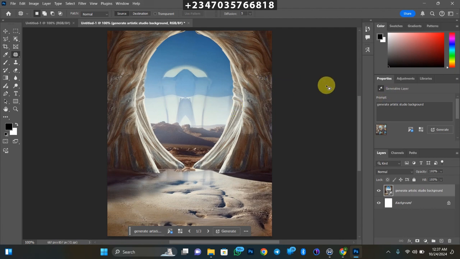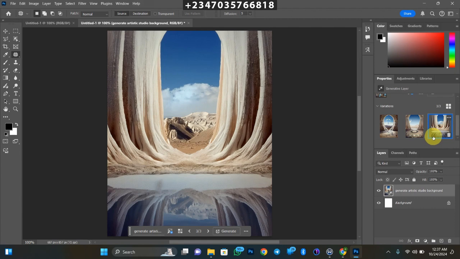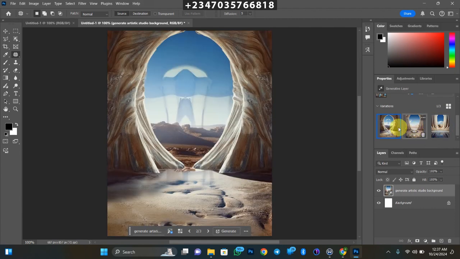And the beauty about this is that it gives us three variants, not just one, three different variants. Look at the second variant it gave to us, and now look at the third variant it gave to us. So it's just for us to do what? To actually pick from the three we want. You can save any one you want right now.